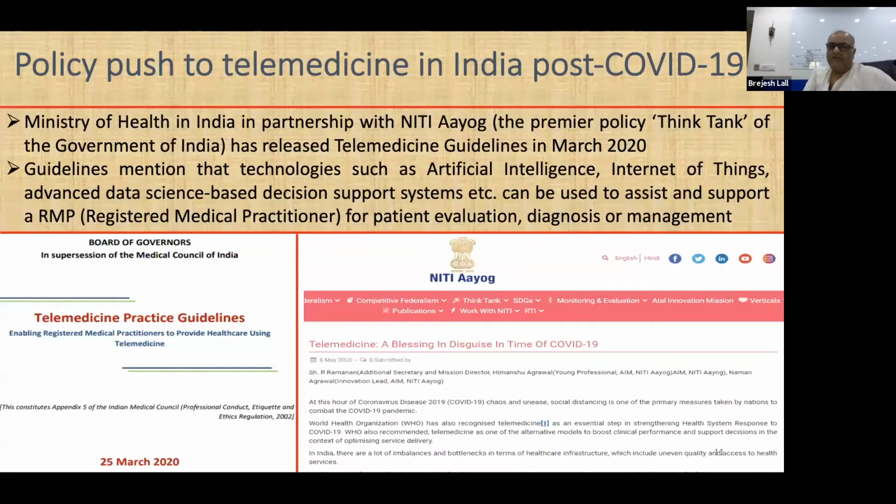Finally, the government is not blind to this requirement. Not only does the government realize that increasing the number of doctors and the number of diagnostic centers is time consuming, even though they are working on it, they know that this will take time. So there is a clear push on telemedicine, because if you can enable telemedicine, then you bring a large unrepresented population the services that are available to the few who live in urban areas, specifically the top cities of the country.